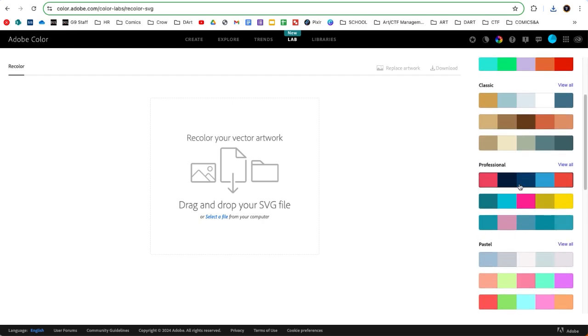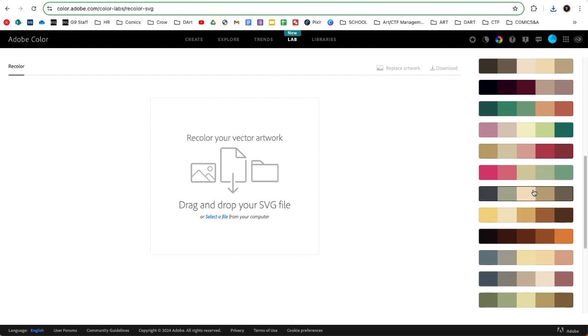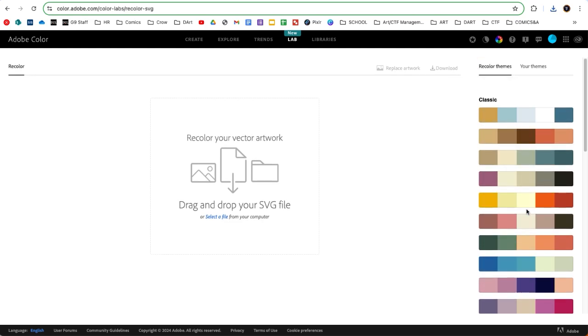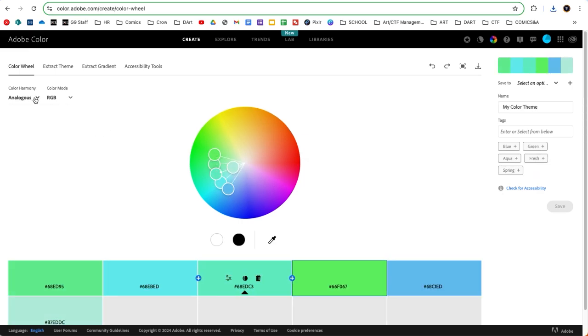That's got pre-made ones in different categories. And if you go view all, there's quite a few under each one. And you can also make your own as well. So there's quite a few different styles and types, bright, pastel, all that stuff. If you want to create your own, the color wheel is here just sitting, and you can arrange those little circles. There's lots of categories that you can play around with, and it's pretty fun.